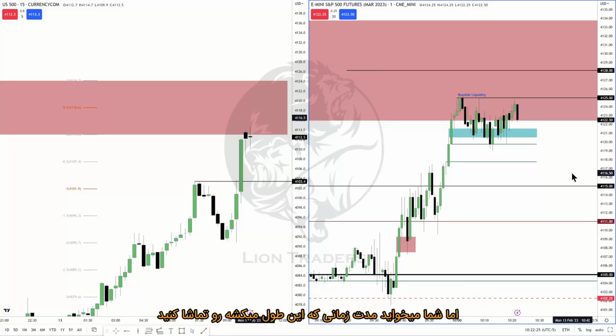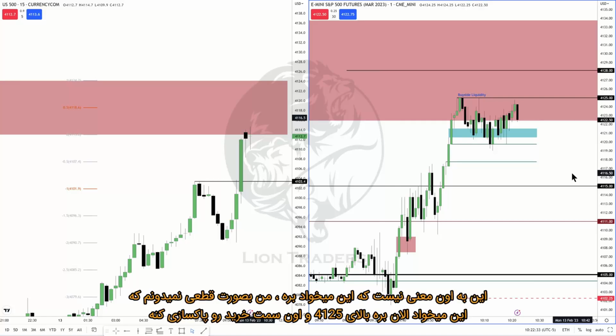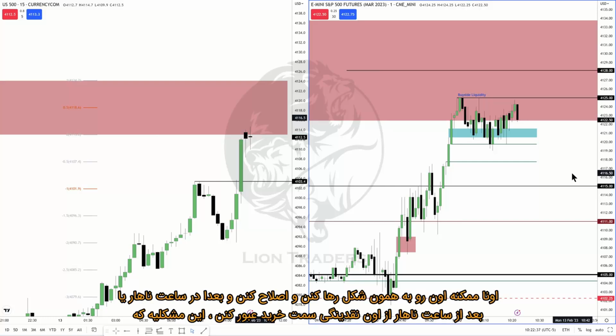You don't want to do that. But you do want to observe the length of time that it takes, and maybe ultimately a failure. It doesn't mean it's going to go. I don't know for certain if it's going to go above that 41.25 and clean that buy side out right now. They could leave it just like that, retrace, and then later on in the lunch hour, or on the other side of the lunch hour, wipe through that buy side liquidity.